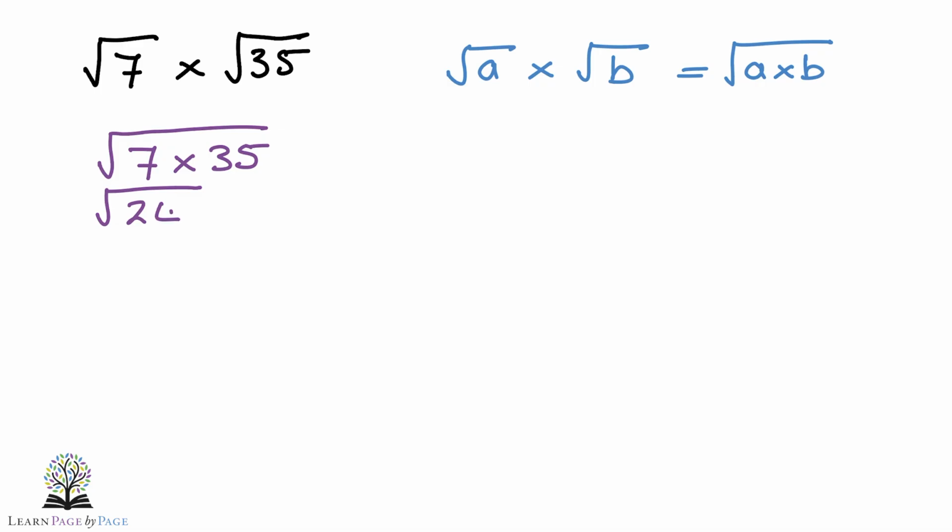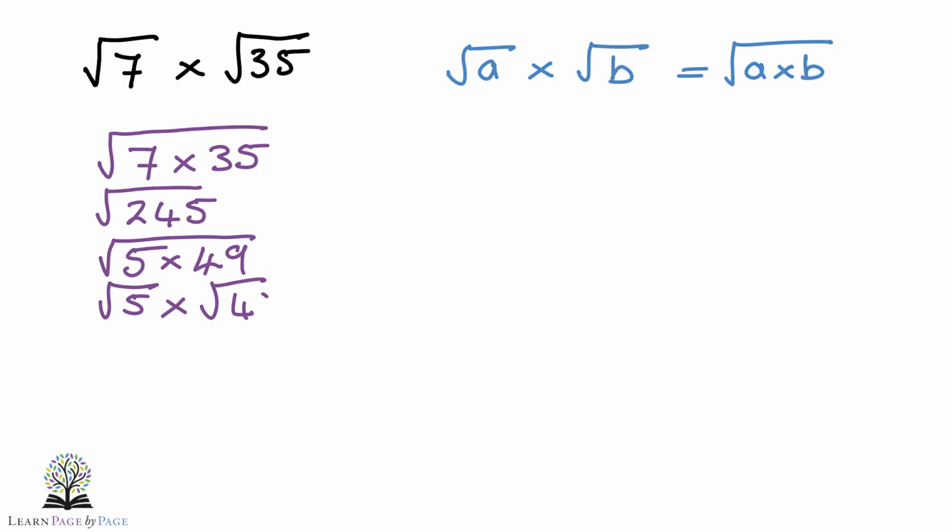Root 245, and then what we need to do is break this up into two factors, but one of them we want to be a squared term. So if we look at 245, we could try a few different numbers, and after trying 5 multiplied by 49, that's what I wanted. I wanted one of them to be a squared number, so now I can break that up even more. So I have root 5 multiplied by the square root of 49, and that will give me root 5 multiplied by 7. And so fully simplified, I would write 7 root 5. That's that one done. Now let's move on to the next one.